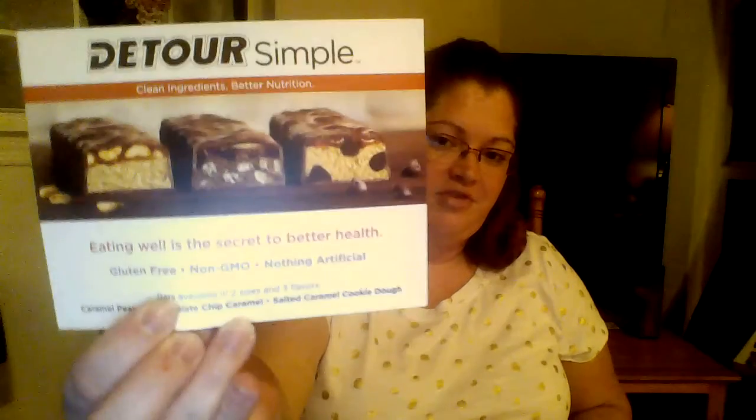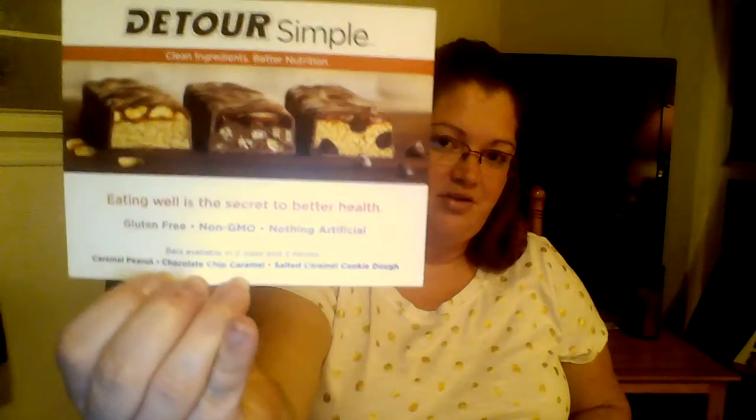They always come with information cards on top. The first one I'm seeing is the Amino Links — $20 off — but unfortunately, since we're getting this box late, the coupon has already expired. That stinks. Then they have the Detour Simple, just advertising their Eat Simple bars. If you're interested, I'll move my fingers so you can read it.